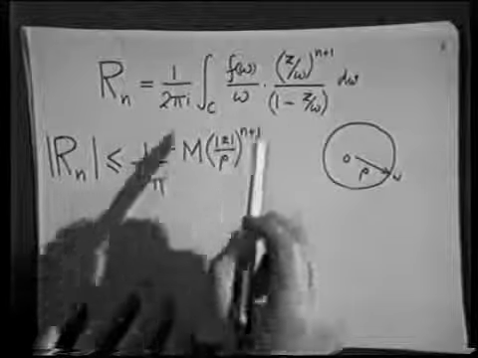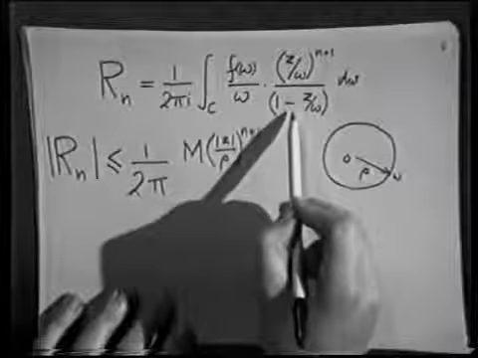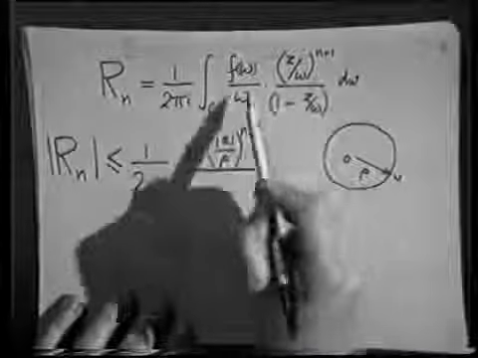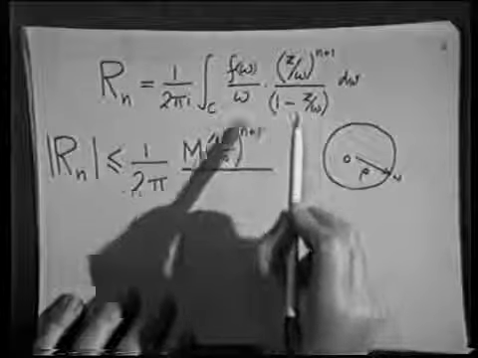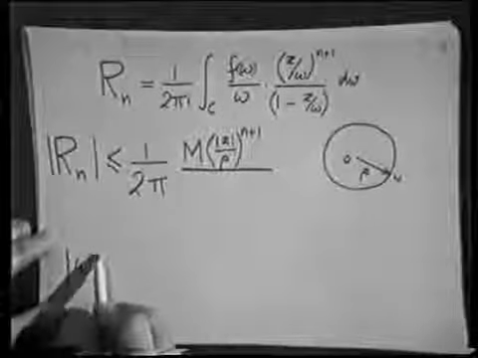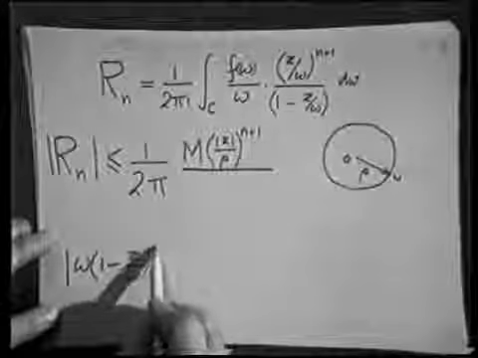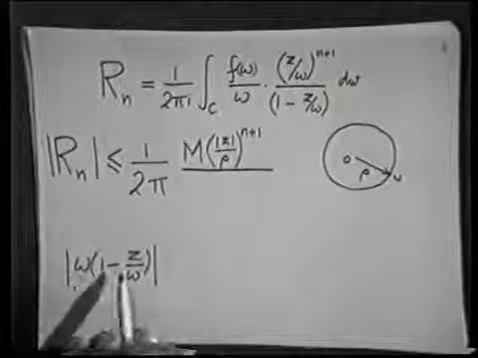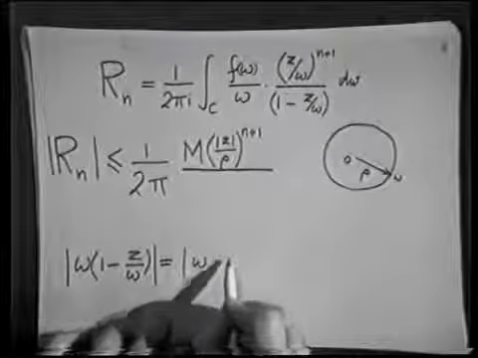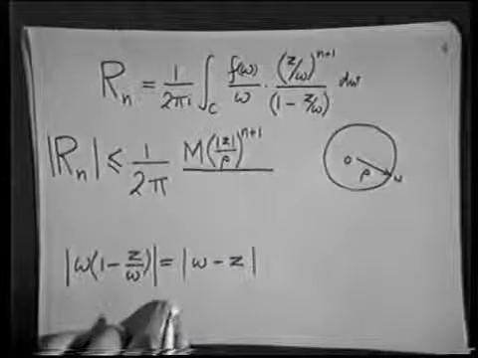Now, the last bit is an upper estimate for 1 over all this expression at the bottom here. Now, this is a tricky bit for students, actually. You want to upper estimate this whole thing, so you've got to lower estimate the bottom. So the next step is to look at the modulus of w times 1 minus z over w. We want a lower estimate for that. Well, it's better to put it back to what it was before we started this lot: the modulus of w minus z. We want a lower estimate for that.